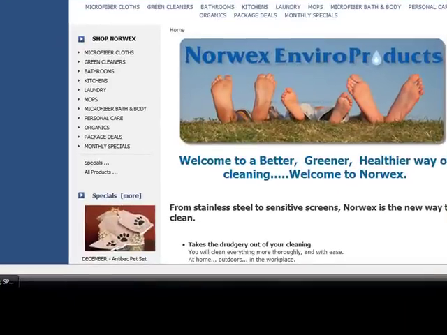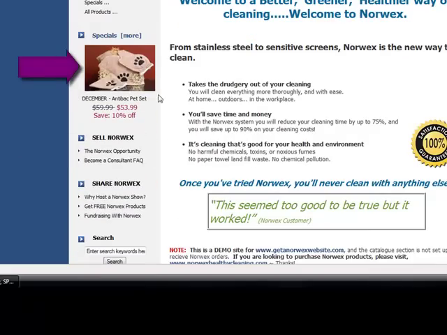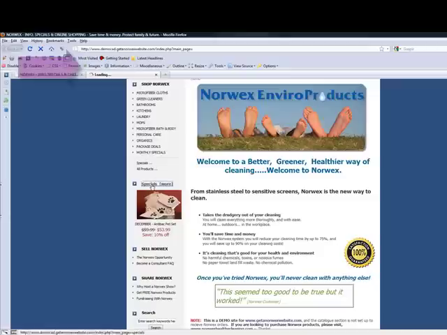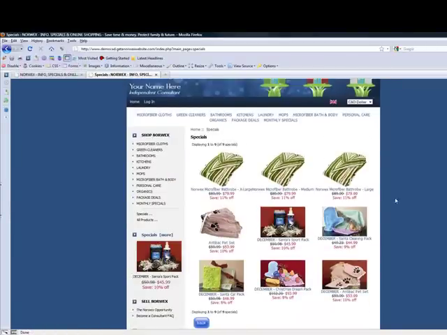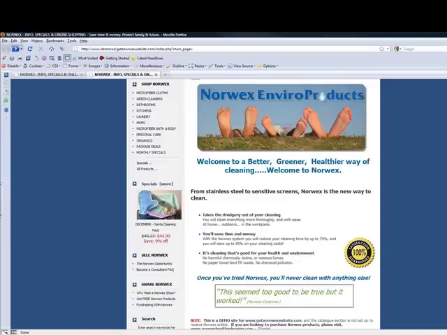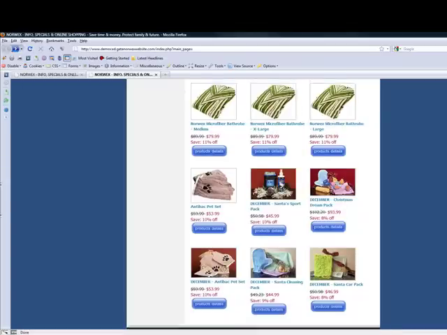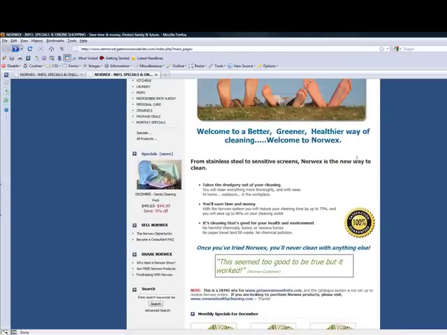Okay, so on your website, I'm on the Canadian demo site just to show you here, but on your website, you have a category in your categories of products called monthly specials. Also on your website, there's a little box that shows one of the specials, and this rotates randomly. If you click the more button, it'll take you to the whole kit and caboodle. I'll go back. Also, it's set up on your website that the specials will show at the bottom of your homepage. Okay, because when people come to your site, they want to read the information that you have, but they also want to see what's on sale, right?